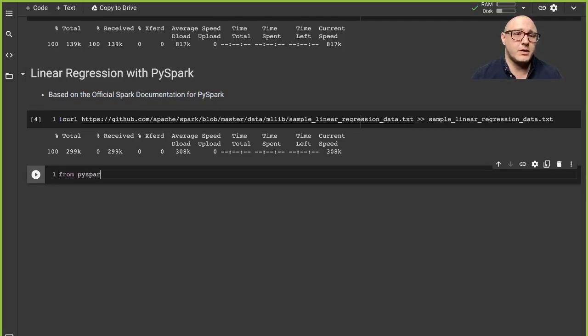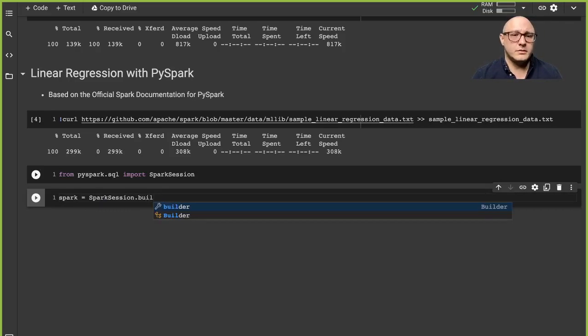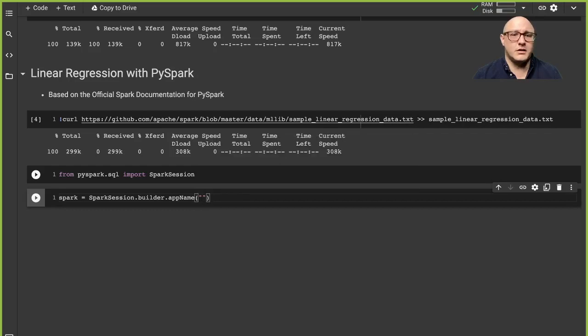So from pyspark.sql import SparkSession. And then we're going to start a Spark session with our builder. And we're going to give it an app name of a linear regression example.